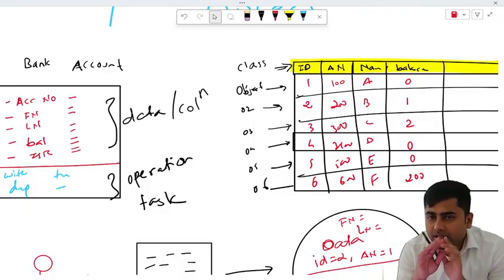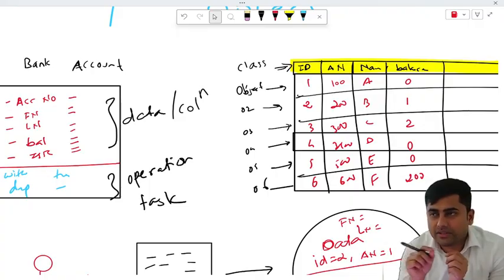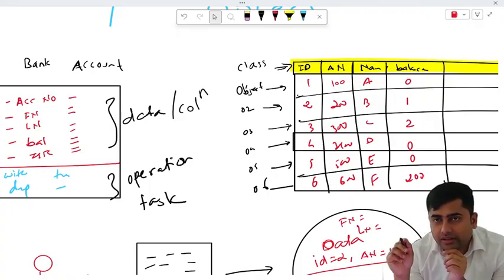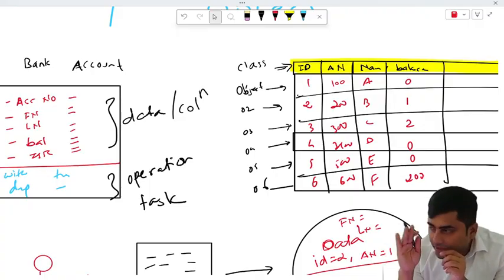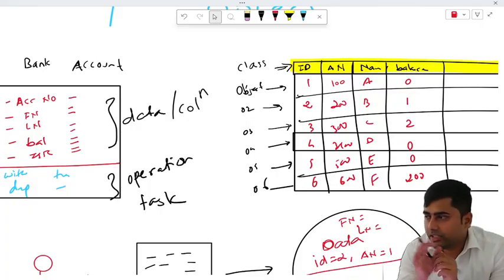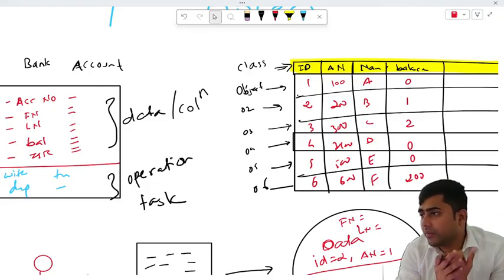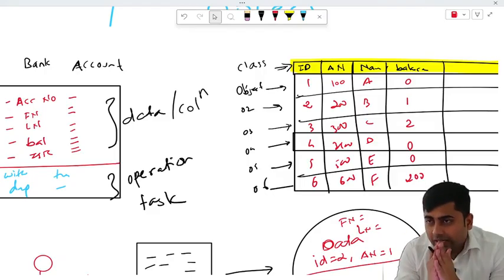So class is kind of a structure which is instructions: your object should be like this, or these are the operations your object will perform. These are the things we just note down. This is just a definition. Class definition का मतलब होता है कि how your object is going to look like. Class create करना मतलब जो building का plan बनाते हो.